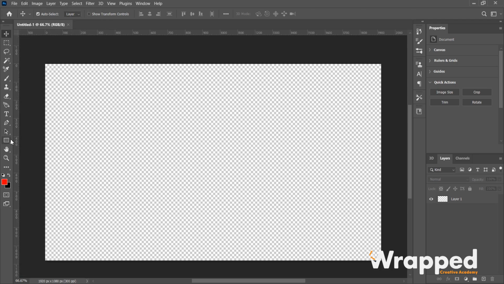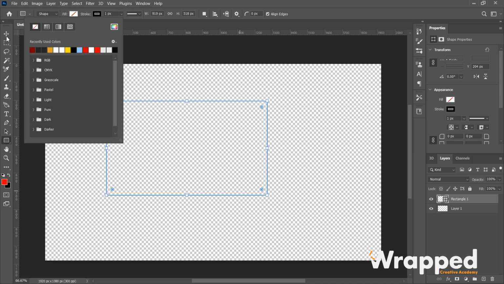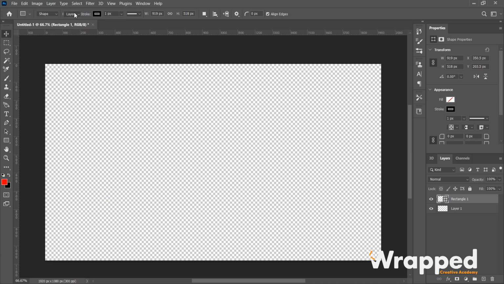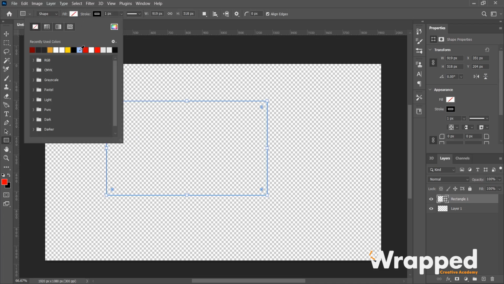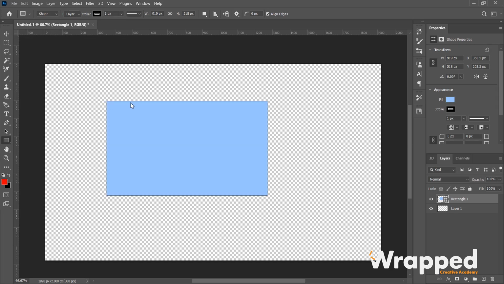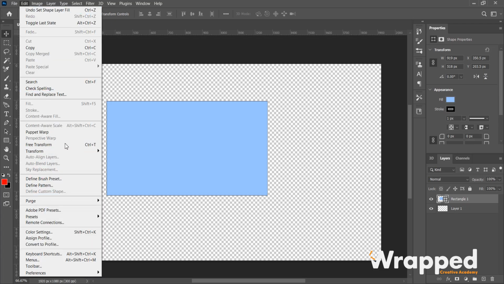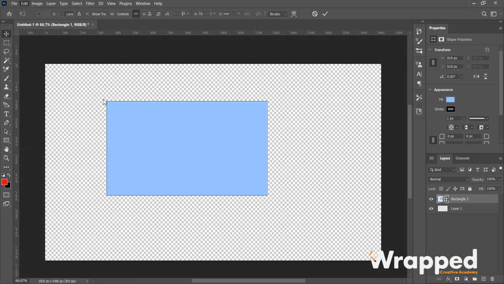Let me just have something here. Let's get a random shape. Give it some color. Yes, give it some color and so click on this, get to edit. So we talked about transformation. So with transformation, this is where we get the transformation points in Photoshop. So that is in edit. You can transform your object the way you want.